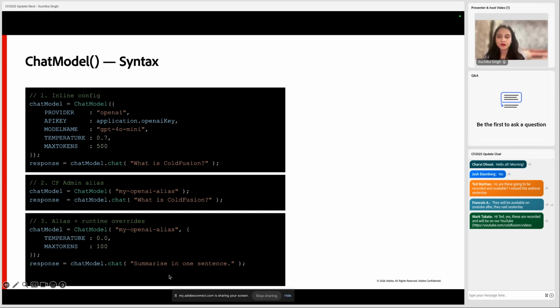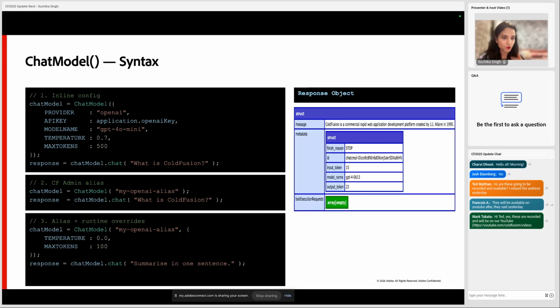method. Once you call the .chat method, it returns a response object, and we'll see what this response object looks like. It is basically a struct, and it has three keys. The message is the actual response that the LLM is giving to your prompt, and then there is some metadata associated with it. There's a unique ID associated with each prompt that you send.